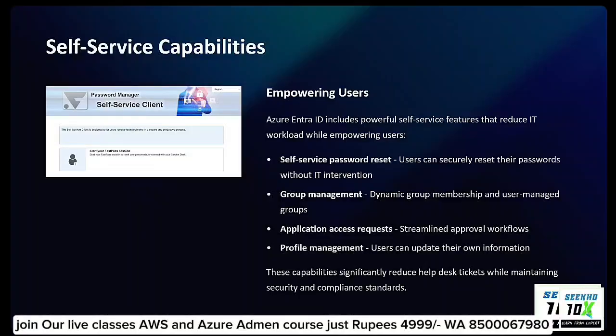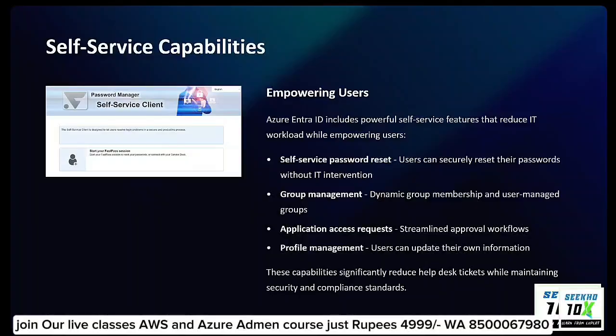Generally, we used to keep one default password, like test@1234. We would inform the user that the password is reset and to use the default password. Because one password is known to everyone, that was a security risk. But here in the cloud, you have a service called self-service password reset, where users can securely reset their password without any intervention of IT. So directly he can reset his own password. Group management, dynamic group membership, user management groups, and application access requests.